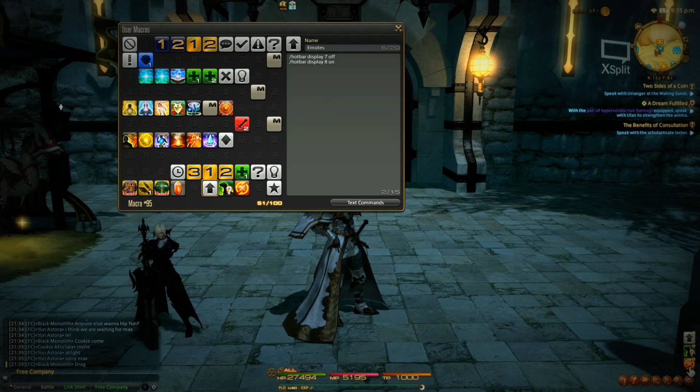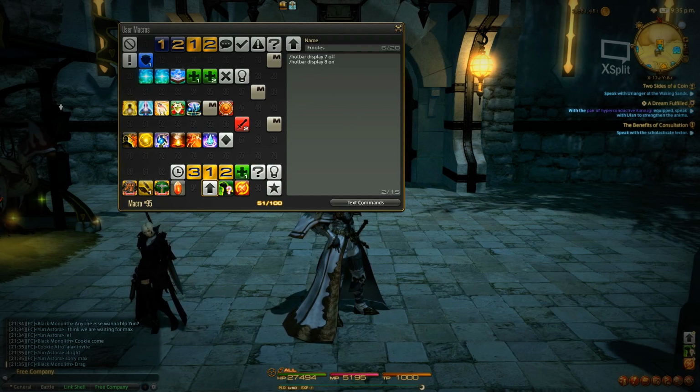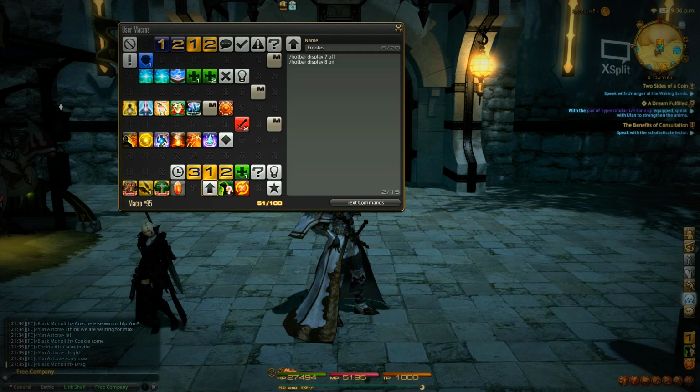So the first menu, for me, this is the base menu. I used hotbar display 7 off, hotbar display 8 on. What this means is this menu that you're looking at right now, this is hotbar 7. By clicking on the arrow, you will switch off the one you're looking at and instantly switch on the next hotbar, which, if you remember, was stacked right behind it. And once that one appears, obviously mine is already filled in, but yours would have to be filled in with the new macro.